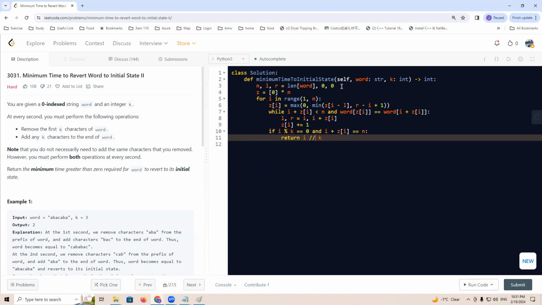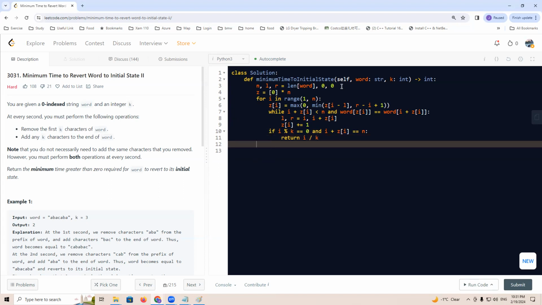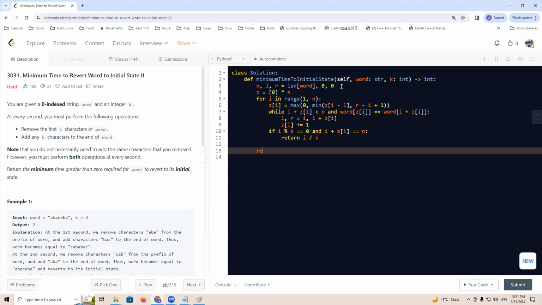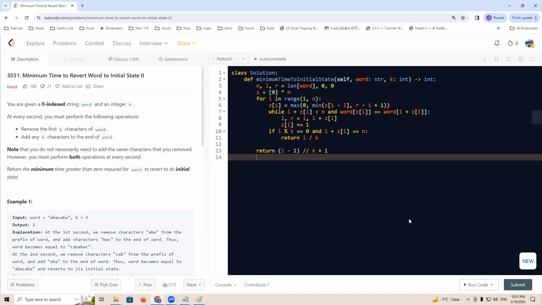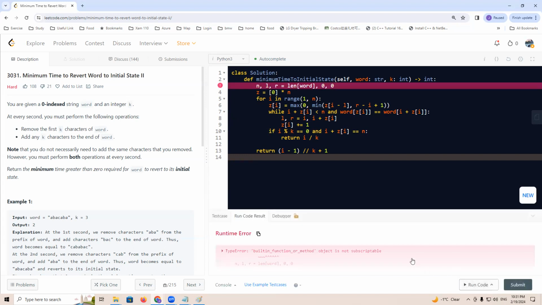Of course, you can have this as well, but that is the same, right? Because the mod by k equals to 0. Otherwise, what we do is that we return (n minus 1) divided by k plus 1, right? For here, we need to have a double slash, okay? Because we want to get its integer, right?